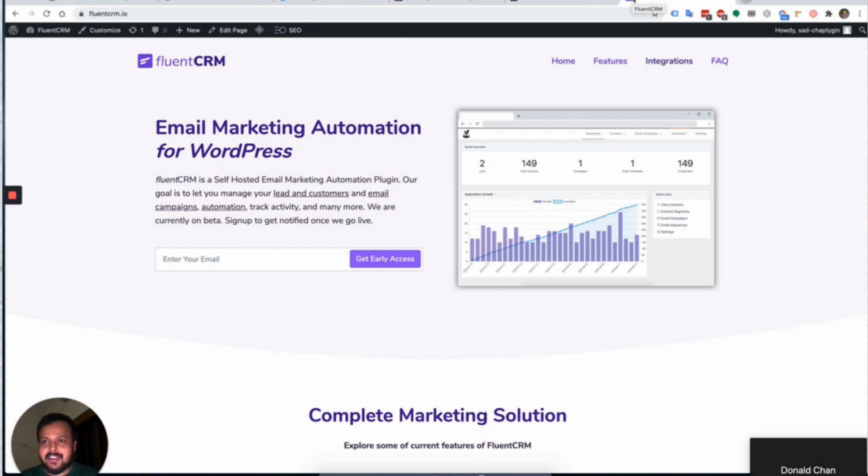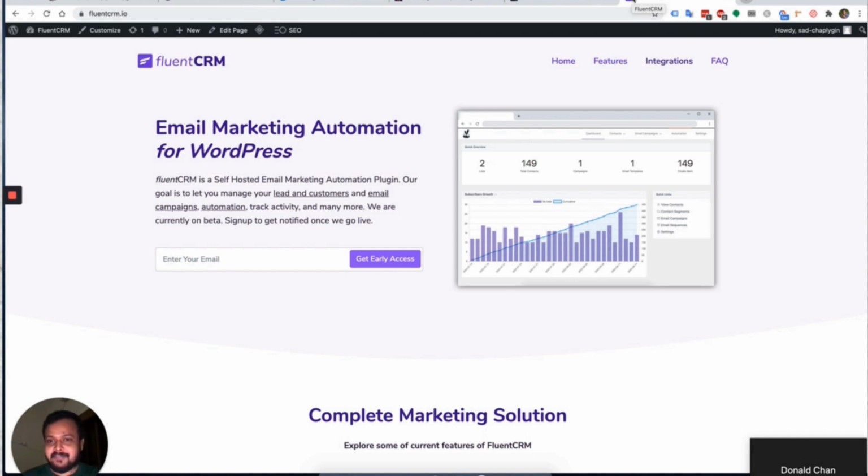Fluent CRM is actually our next flagship product that we have been working on for more than 1 year, and we have been using it on wpmanageninja.com for the last 6 months. All the emails you get from us, we use Fluent CRM to send those emails.